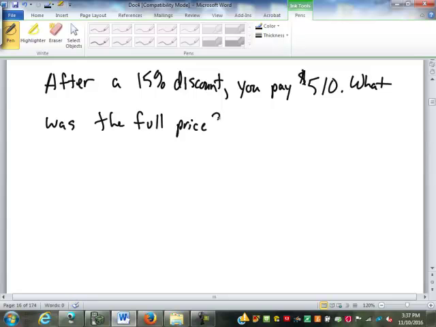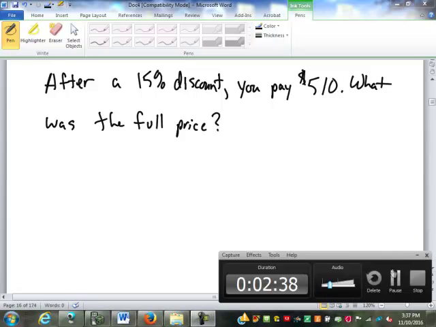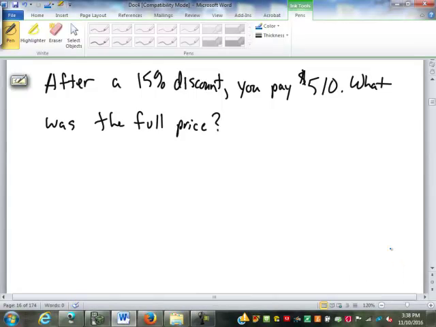I'm going to give you guys a minute or so to see if you can find that one in your notes. So again here, it's not the 15% we're working with. What percent are we really working with? What's that? 85, exactly. So we could go ahead and just do 85%. The 510 is the amount after discount, which is what the 85% stands for. And the full price would be the 100%.